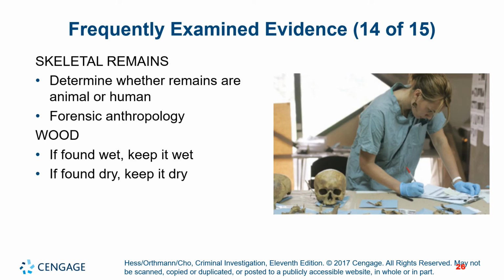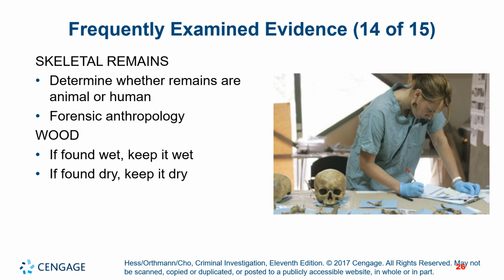Whenever skeletal remains are found at a scene, a person called a forensic anthropologist is used to determine whether the remains are animal or human. And the forensic anthropologist can also reconstruct skeletal remains. And laboratories can determine whether, again, the skeletal remains are animal or human. And they use dental comparisons and x-rays of old fractures on human remains. And these are important identifying features or individual characteristics.